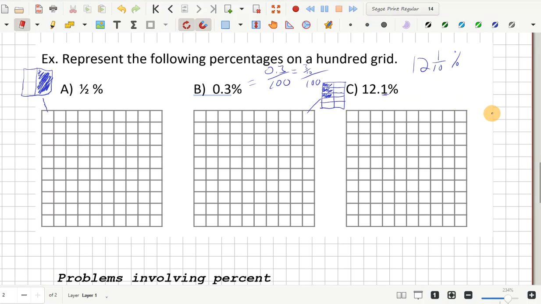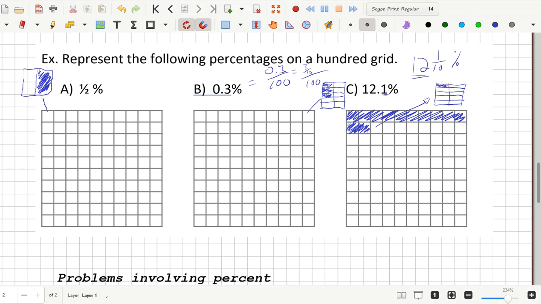Actually, first of all, before I do that, I need to fill in 12 total, because I have 12 whole pieces. So 12 whole squares, I'm going to fill in. So that's 10, 12. And then this box, I'm going to expand, just like I did in the last example, into 10 more blocks. So 1, 2, 3, 4, 5. Cut that in half. And this time I'm only filling in 1.